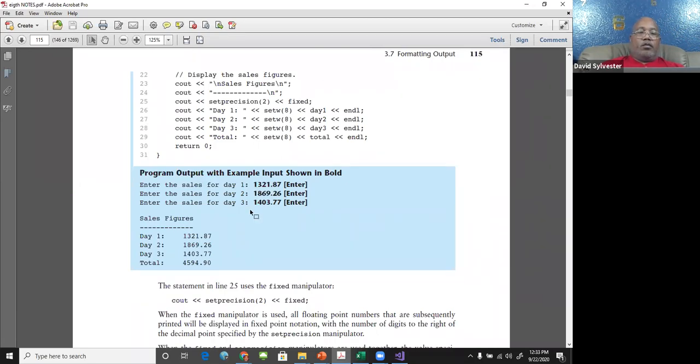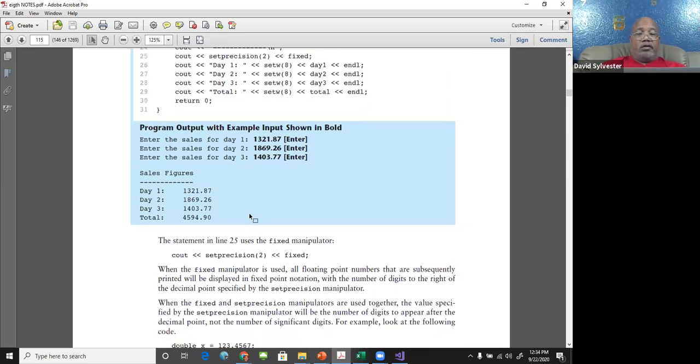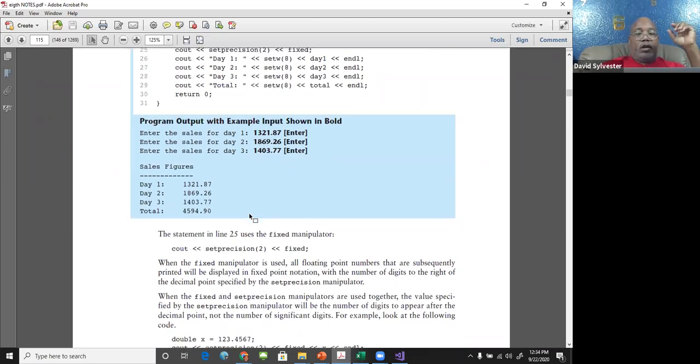Where's the 8? Oh, no. What happened here? We got fixed along with set precision, so that says 2 decimal places automatically. But I'm trying to figure out why the set W is showing so many spaces in between here, because this says set width to 8 and print out day. 1, 2, 3, 4, 5, 6, 7. It should only be 1 space in between. But they gave the output. I guess they're just showing you how to understand the output, but that's okay.